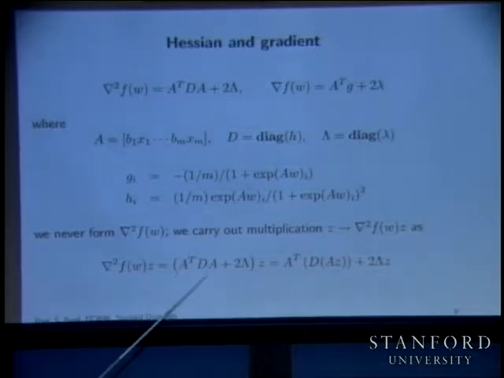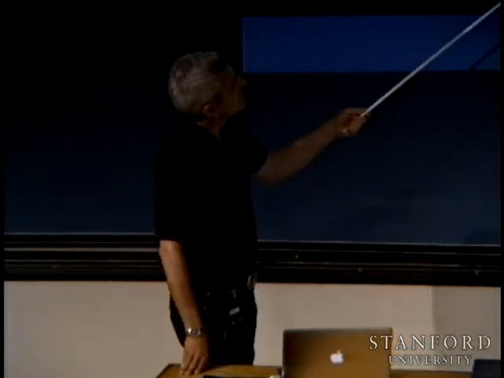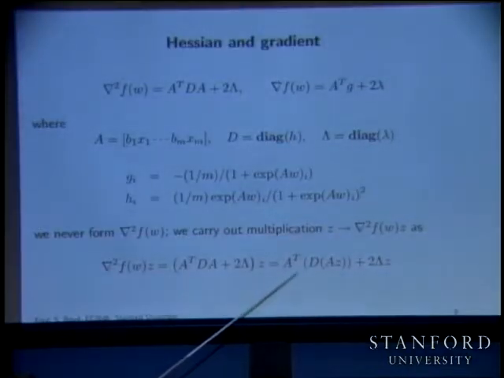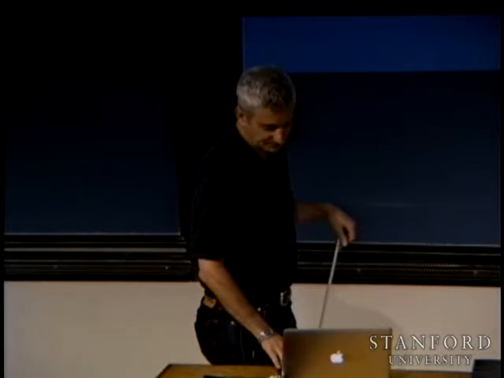Because it's easy to make up cases where I can store A, but I can't store A transpose dA. Let alone can I even think about factorizing it. That's a joke. But this is a case where I can't even store it, let alone factorize it. But anyway, I make this fast. I multiply it this way. So I need two methods. By the way, this often corresponds to a forward model method, and that's a reverse or adjoint call. So I have a forward model call and an adjoint call, and for each CG step I'm going to make one of each.